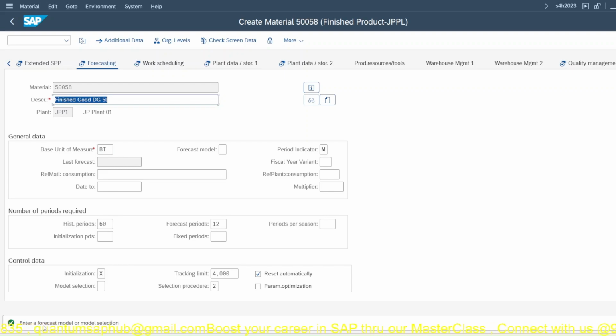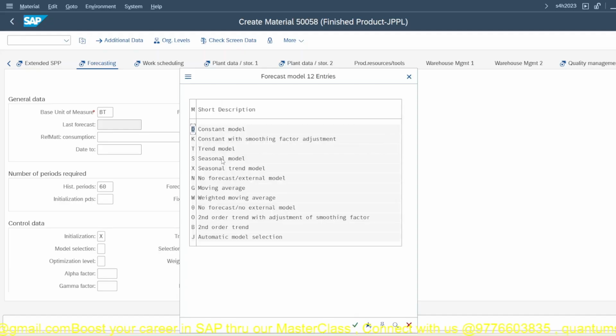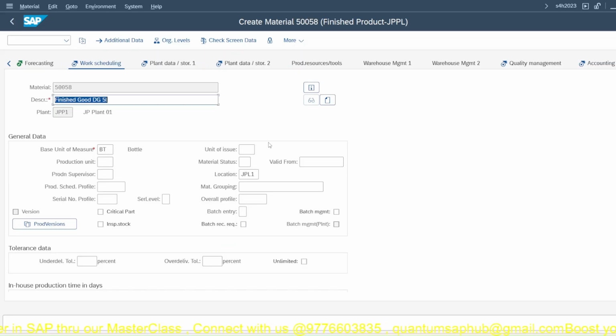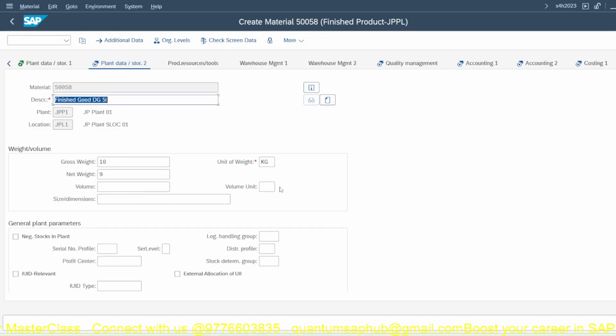So here it says enter a forecast model. You have to give some forecast model. Okay, so the automatic model selection. So next is time storage data. So you do not have storage bin and everything.